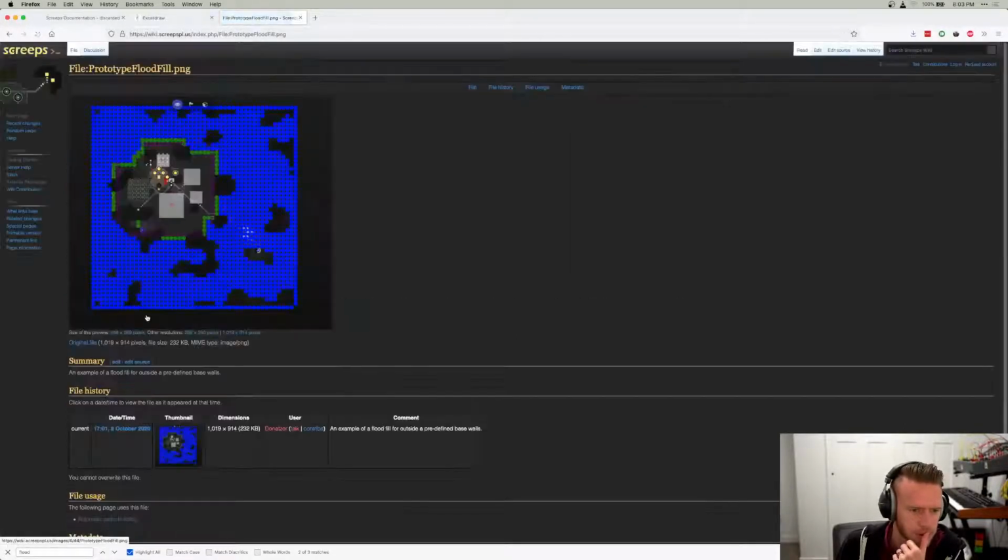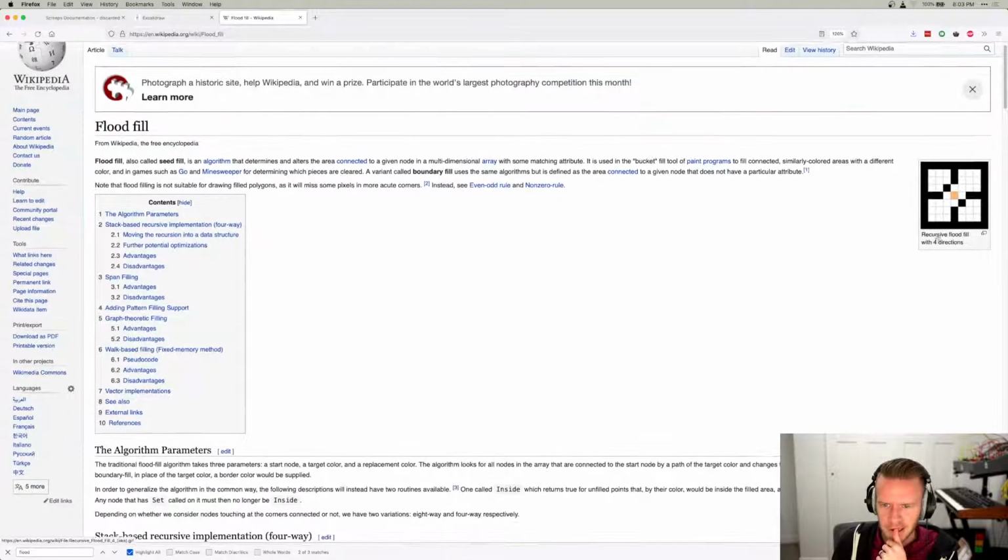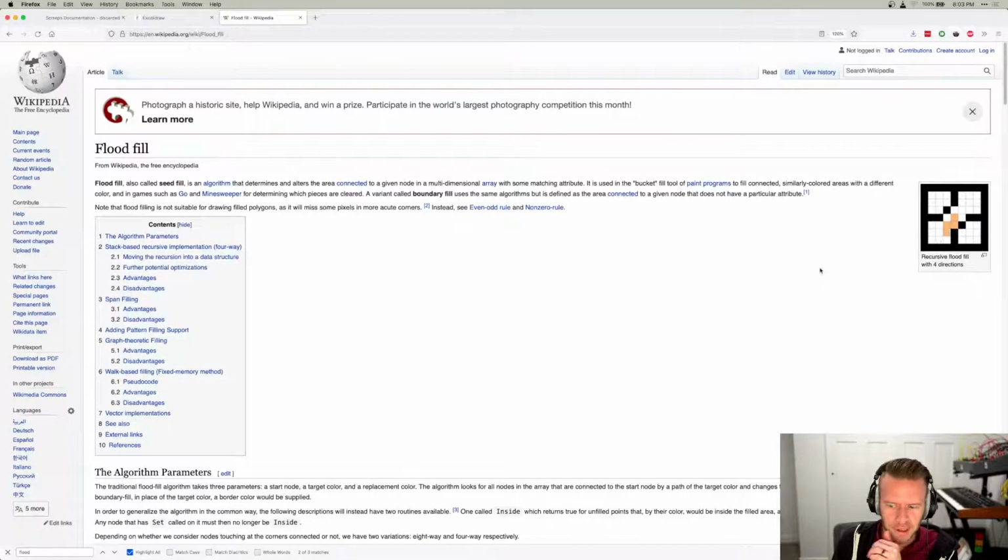Let's look at the picture to inspire us. Okay. And let's look at the algorithm really quick. Oh, yeah, okay. I like this visual. This is great. So I think probably what we can do is, instead of implementing all of flood fill, let's basically just say, and let's go back to Excalidraw for this.